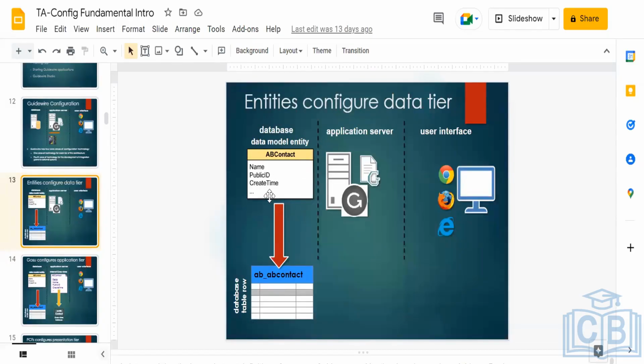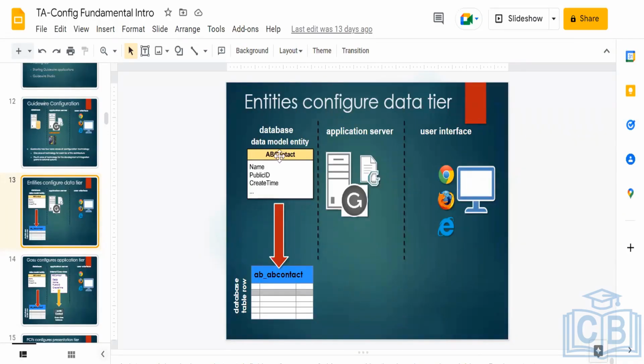In the database model, suppose we have to create a new entity. What we call database tables, we call entities in Guidewire. Whatever tables we are going to create in the database, we would refer to as entities in Guidewire, not tables. Suppose we want to create a new table in the database. We don't do it directly on the database side. What we do is create an entity inside the Studio, and automatically the corresponding database table will be created for that particular entity.